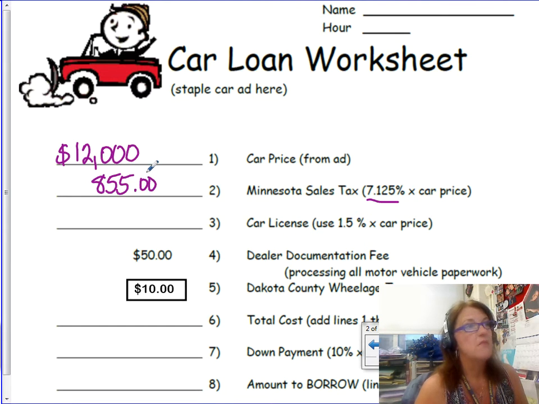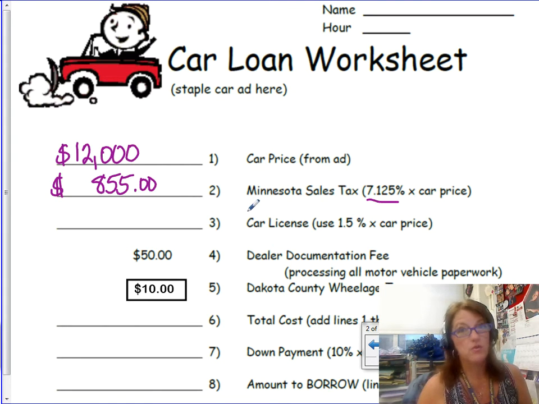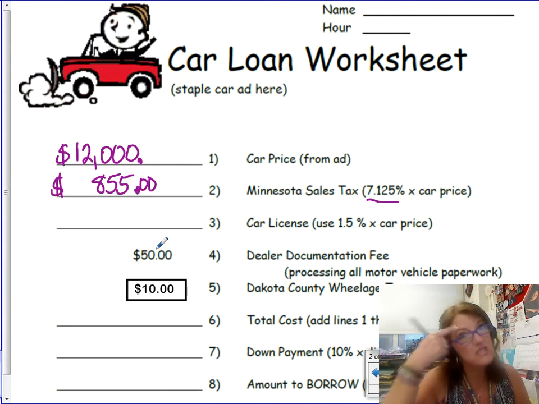Okay. Make sure you watch your decimal place, because if you just randomly start writing down numbers and maybe you miss the decimal point, and so all of a sudden you're telling me there's $85,500 in tax, you should stop for a second and say, that doesn't sound right, that my tax would be 6 times the amount of my car, 7 times the amount of my car. No. Make sure you got your decimal point in the right spot. In fact, I'd say line up everything with your decimal point so you can see that it makes sense.